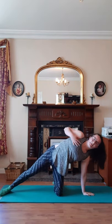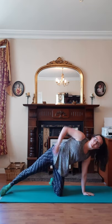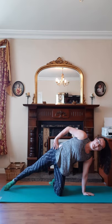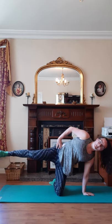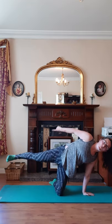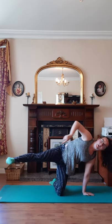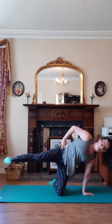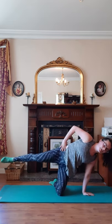Pulling the shoulders back. Come right down onto the palm of your hand here. Put a cushion in if it's really, really sore on your wrists. Okay. Inhale. Exhale. Trying to float that hip up in line with the body. It will be quite hard to do. And we're floating the leg backwards and forwards. Paintbrush brush strokes. I'm really, really finding this in my glutes today.